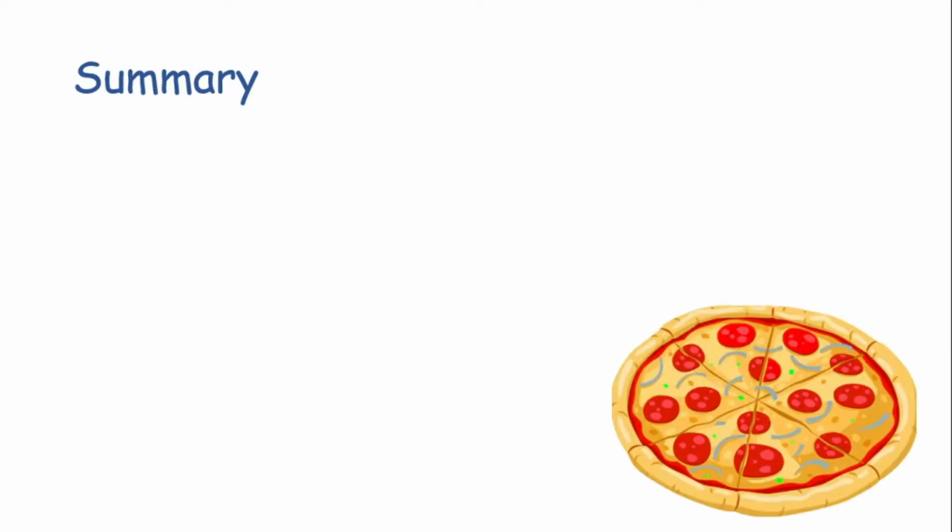Let's summarize what we have learned. I like to use the pizza example. I love using this example because students tend to relate to it and remember it easily. So you decide to buy yourself half a pizza. In the first hour, you eat half of the pizza. But you're still hungry. So in the next hour, you eat half of what is remaining. So in this case, a quarter of the pizza.